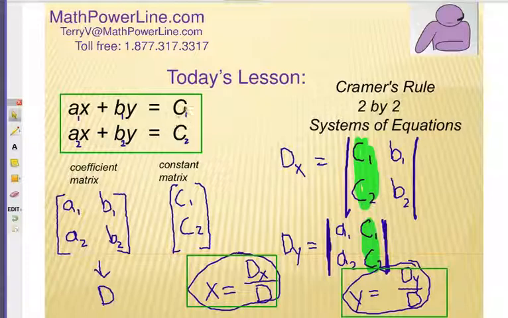Then we're going to use the constant matrix here, which are these 2 numbers, and substitute it in the x column for finding the determinant of the x's. And then we're going to substitute it in where the y coefficients go, in the second column, for the determinant of the y. Once we get the determinant from the coefficients, the x determinant and the y determinant, that can give us our x and y solutions. All right. Now let's try these problems for real.